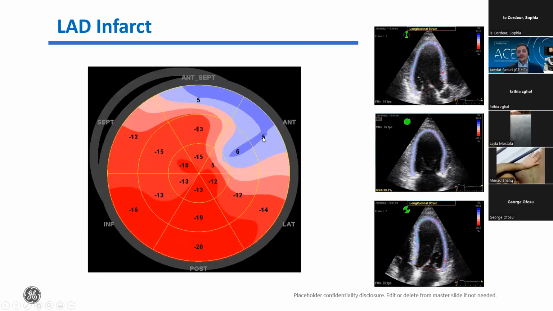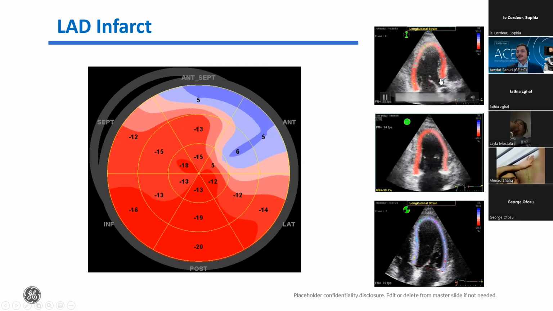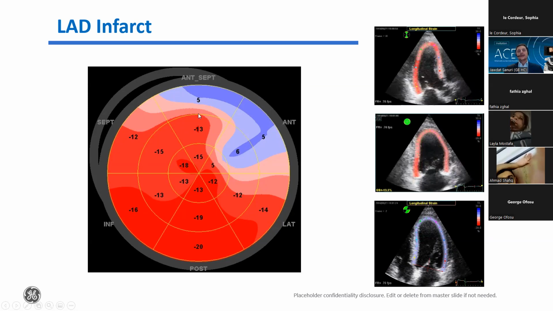However, if there are segments with positive strain, that means these segments are actually stretching, which are the anterior basal and the mid from the 2-chamber, which is here. So these two segments, as you can see during systole, are actually stretching, and that's why they are getting positive values, as well as the anterior septal here. You can see the blue here, you can see the blue here during systole. That indicates they are actually dyskinetic. They are not hypo or akinetic. They're actually dyskinetic in that aspect.